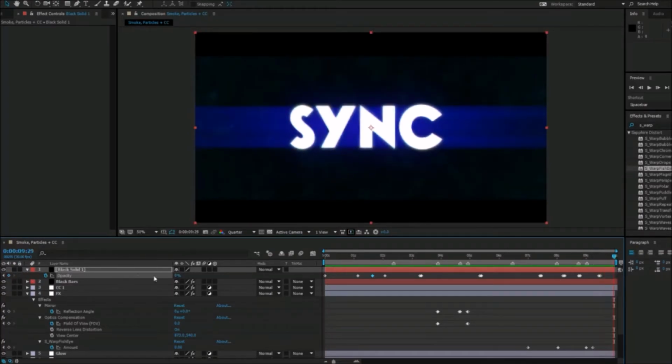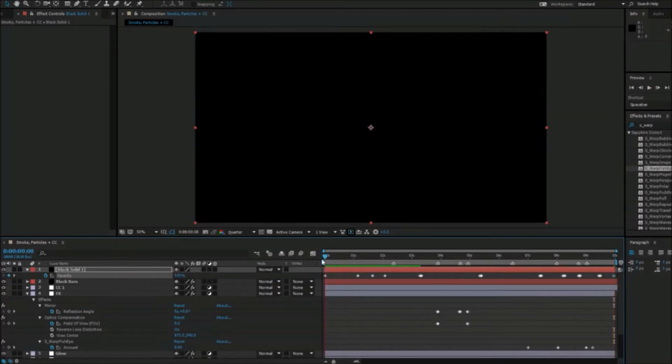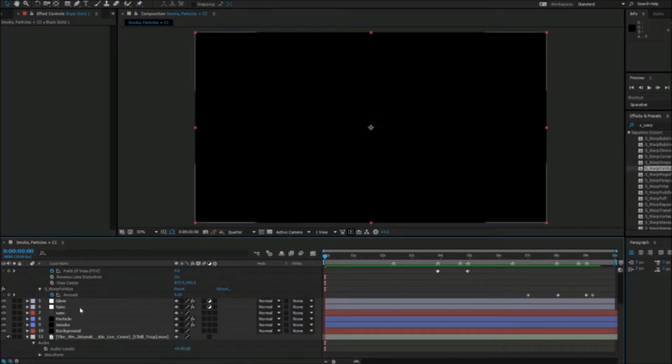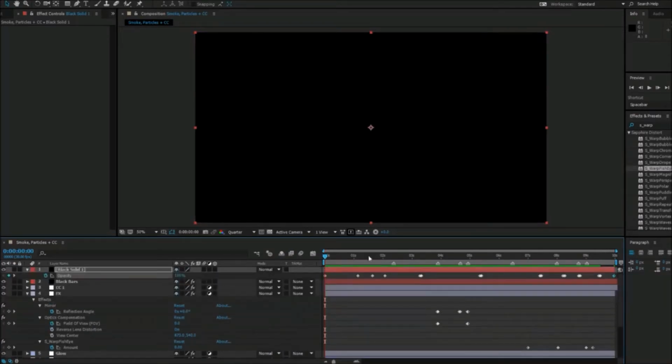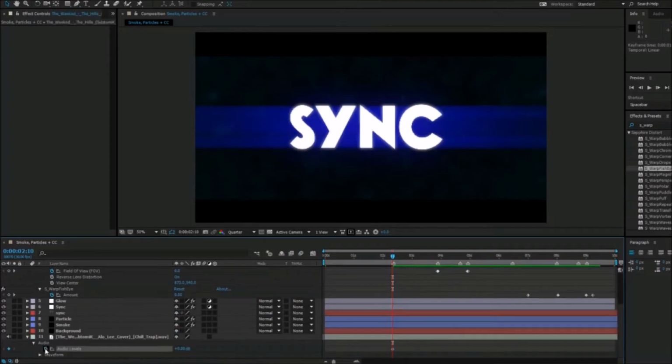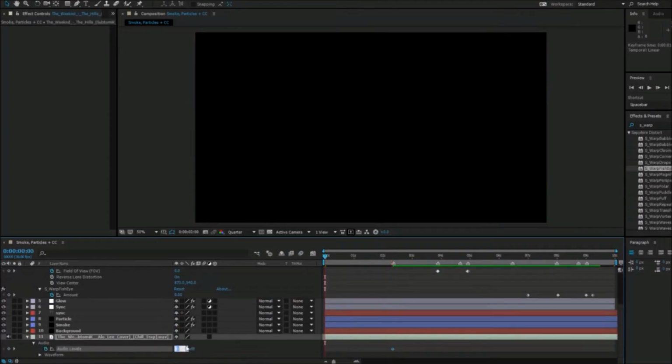Okay, then right here, it's gonna be 0, and then it's gonna go down to 100. And then also, we're gonna go down to here, open arrow again. Then we're gonna go to where the drop is. And the drop is where we should put this too, when I'm thinking about it. Okay, we're gonna keyframe. We're gonna go all the way back.